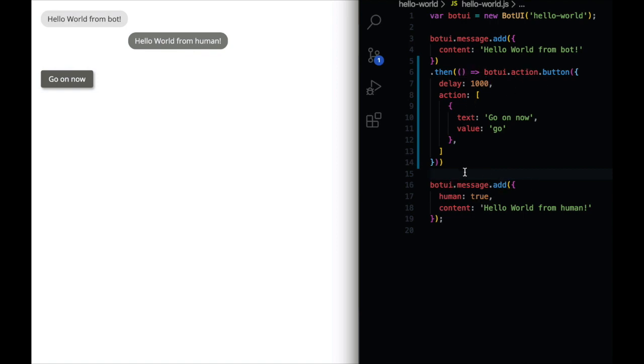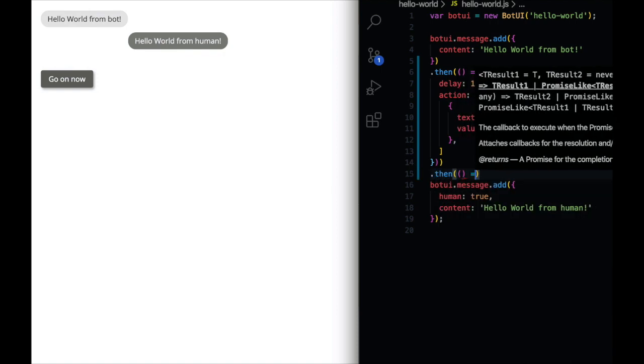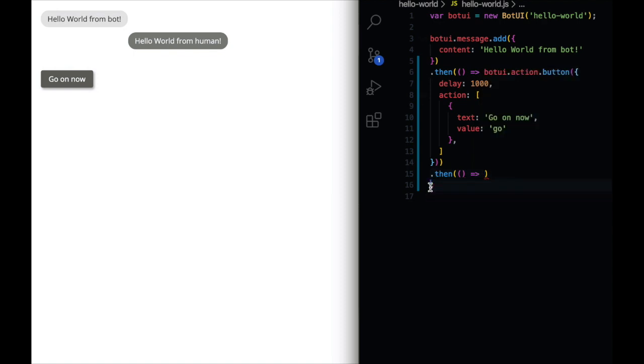So as I told you, as you remember, every method returns a promise. This means that this method, which is being returned from this promise, also returns a promise. So I'm just going to use another then here, and I'm just going to cut this one to here.